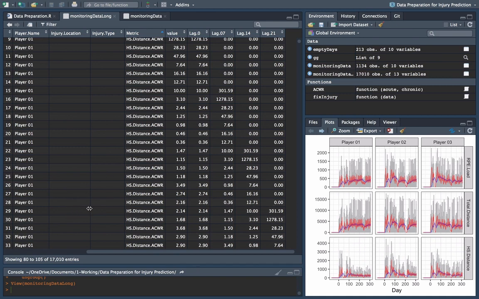So we represent this delay that might happen in the real world. So having a big spike, and then the injury might happen a few days after, or a week, or even 2 weeks afterwards. This is a really simple way to represent this in the data set itself.